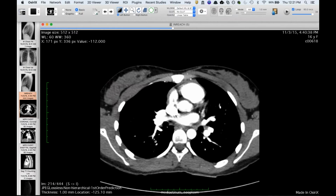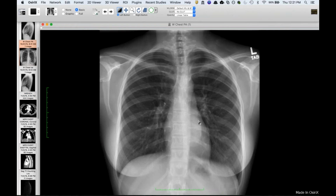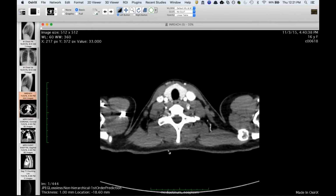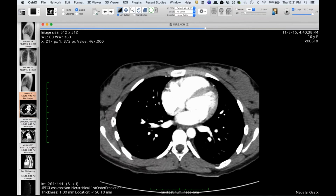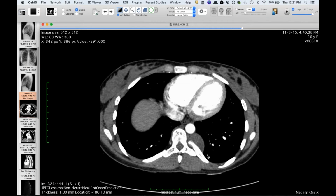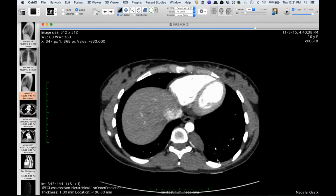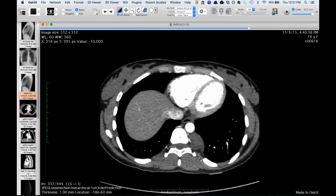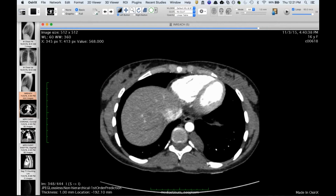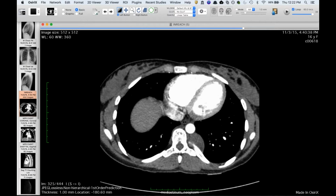It's got an incomplete border sign consistent with an extrapleural lesion, right? Right, yep. It's either extrapleural or broad-based abutting the pleura. And here you can see it's a unilateral posterior mediastinal mass, and I'll show this one just because it's a very typical look for this in a young patient. You can see it's fairly uniform in its low attenuation, but it's not uniform fluid attenuation.